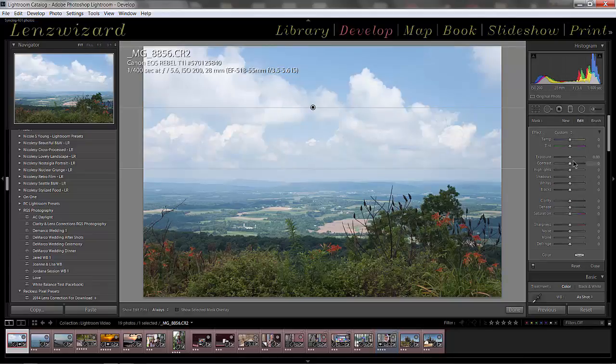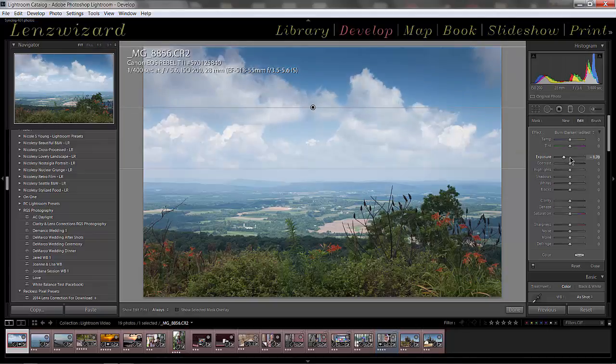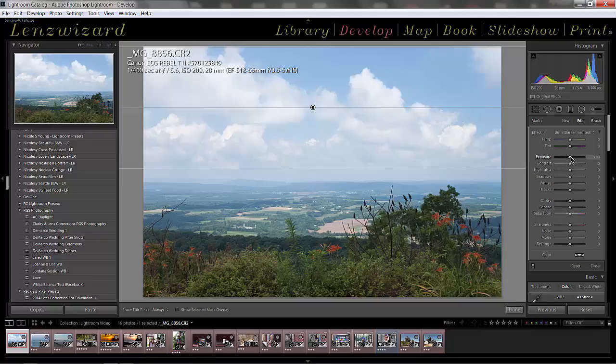So this is how I do it: you can grab these sliders and pull them one way or the other. If you double click on the word for a particular slider, it zeroes that slider out. Pretty much everything in Lightroom is that way. What I like to do for my adjustments is put my cursor right over top, left click one time, release, and I can scroll. And if you notice, it goes in increments of 10. And as soon as you move your cursor away, you lose that. So that's a little tip in itself right there.